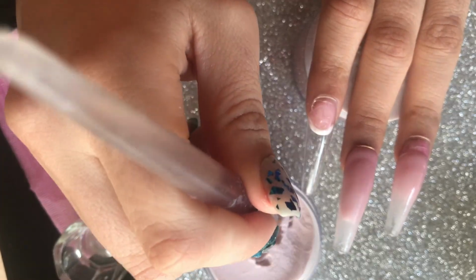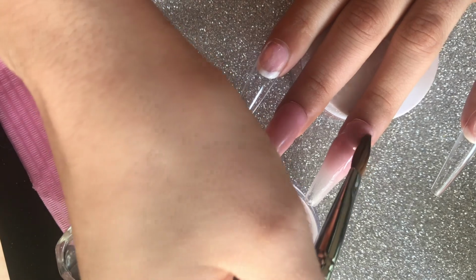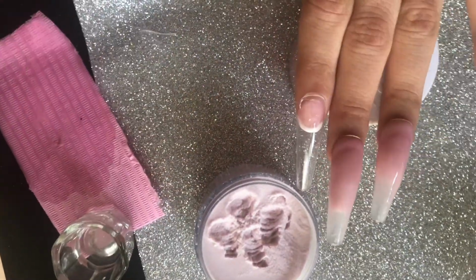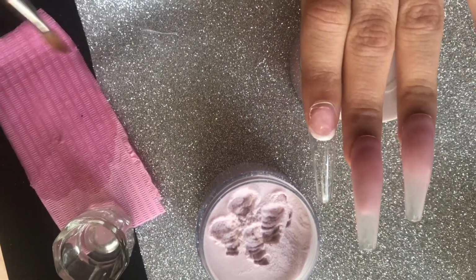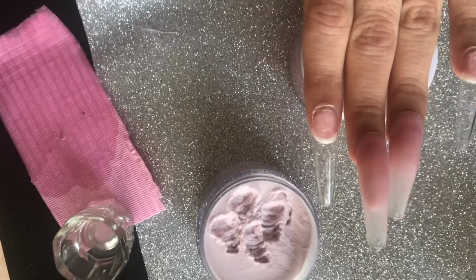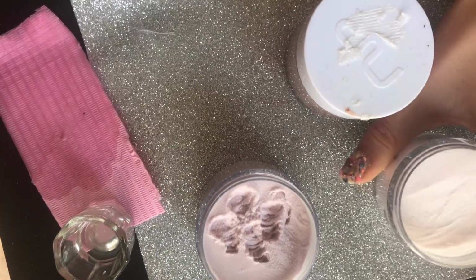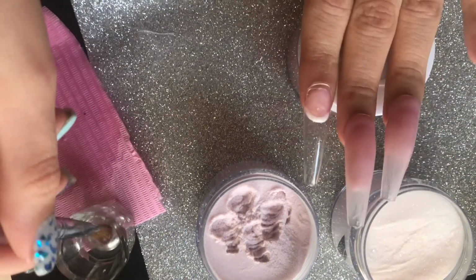And this is a low odor monomer, and I have been using it lately with the Chisel. Let me see exactly what it's called. I think it's called Chisel No Odor Nail Drops. And that combined with the S&M monomer, I don't smell any acrylic at all. And actually my nails smell like cherries when I finish up with them. So really, really like that combo if you guys are interested.